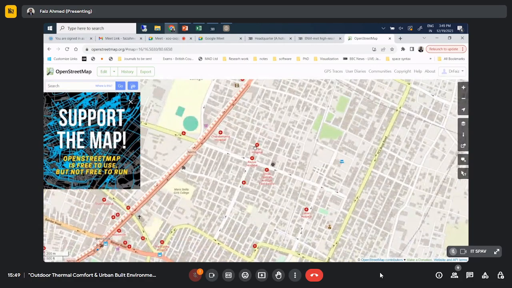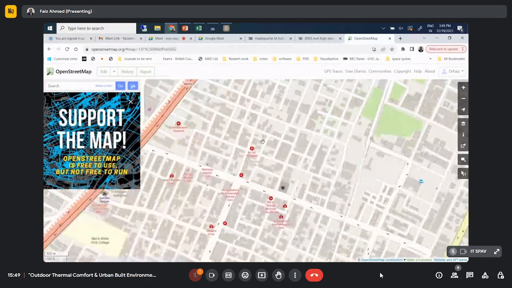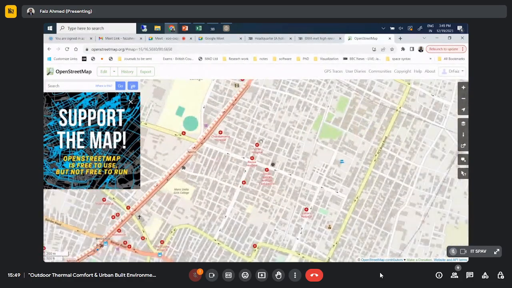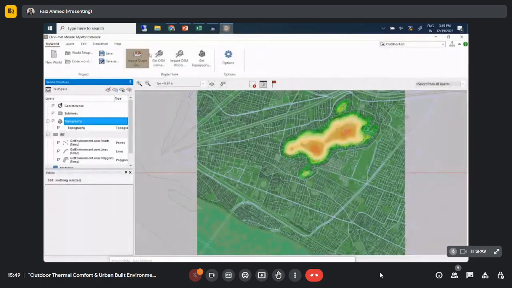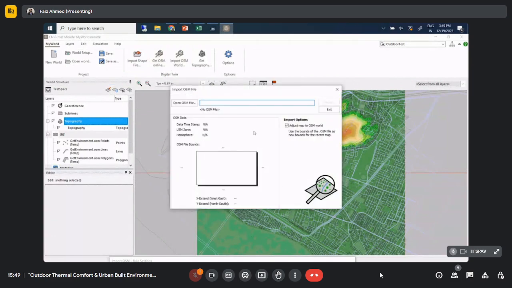You can just assign the area, download the OSM file, and then directly import that here as a base file.